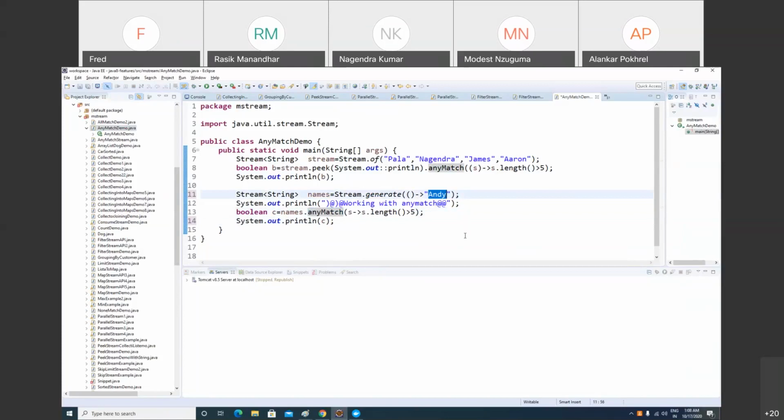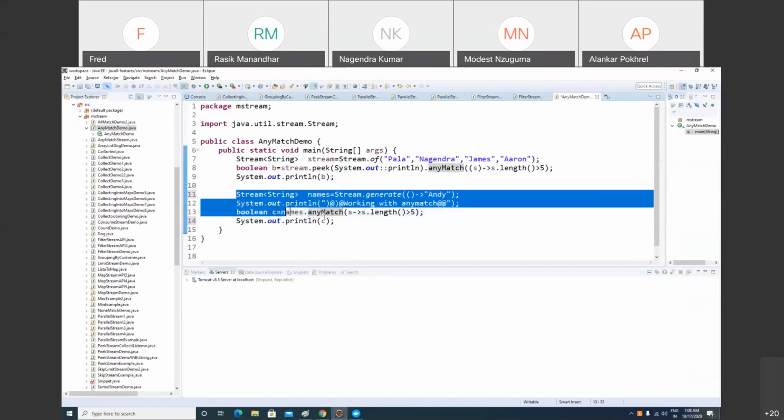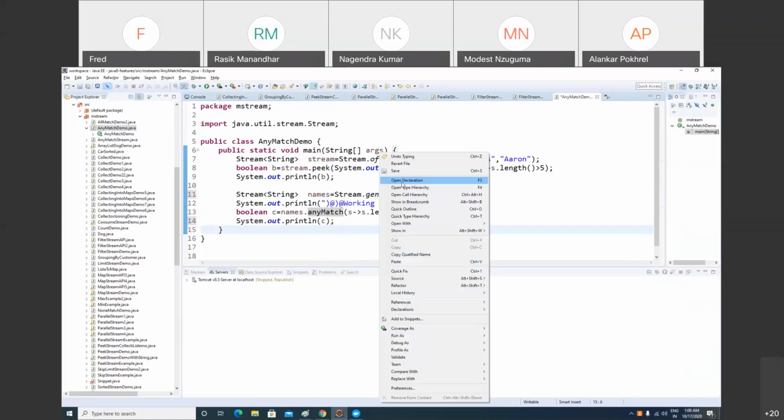No. So this will work infinitely. Why? anyMatch is asking for the element, and this is generating infinite elements. So will this program hang or not? It will run infinitely.